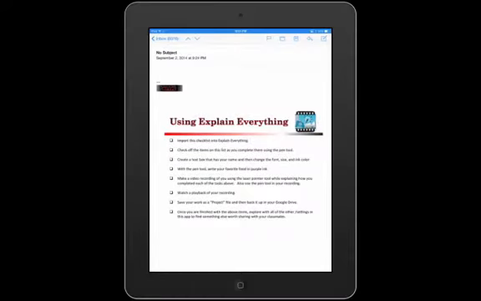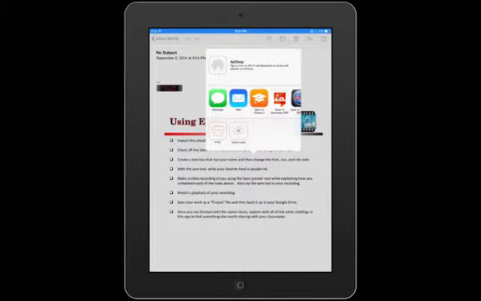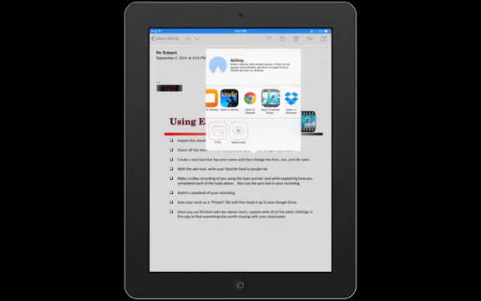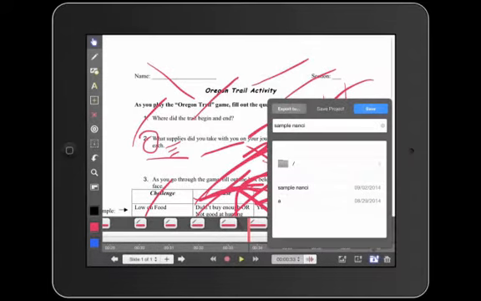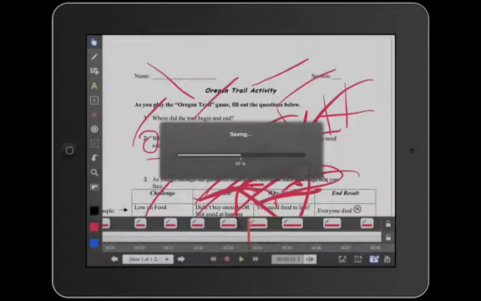Okay, so let's start with this. We have our email open and we have this new little PDF that's currently located here. How can I open this up and explain everything? First, I'm going to tap and hold on this, and I'm going to then choose to open and explain everything. There we go. So from here it asks me how I would like to import this. I'm going to choose to save current project and import as a new project. That's perfect.